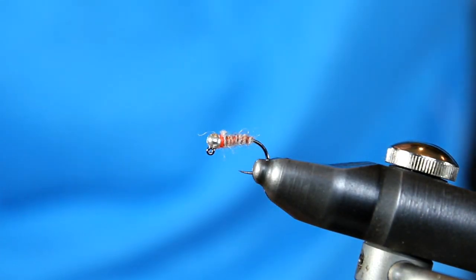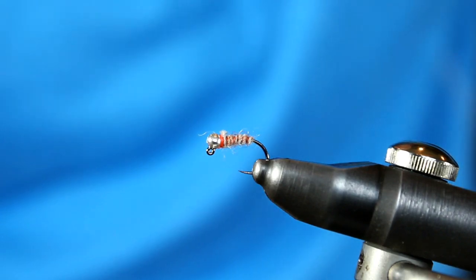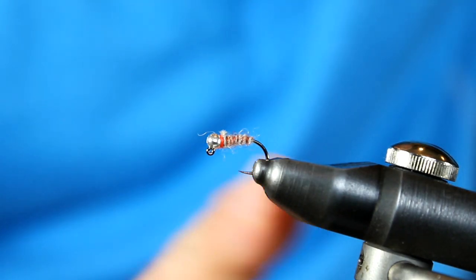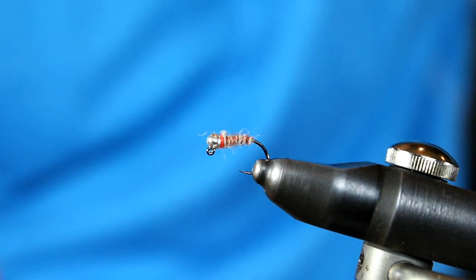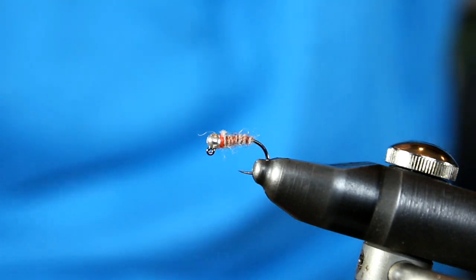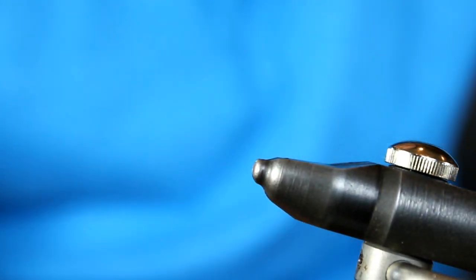Now, on first glance, it makes it look almost haphazard, that it was unintentional. It just doesn't look finished. It doesn't look complete. It just doesn't look right, at least to me. But I can tell you the fish still like it this way because of that natural spacing, that orange really does kind of glow or shine through, and you can really see that deep orange as a body color. So keep that in mind, that if you spin it the wrong way and you notice there's some gapping, fish it. Don't retie it. It's going to work just fine.